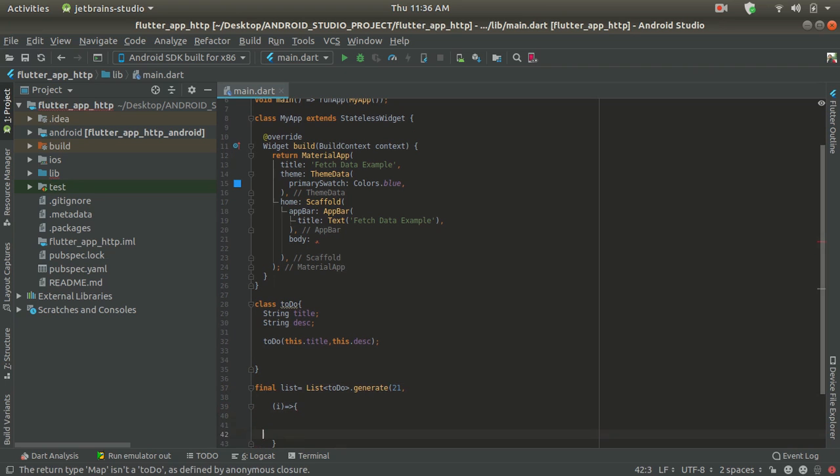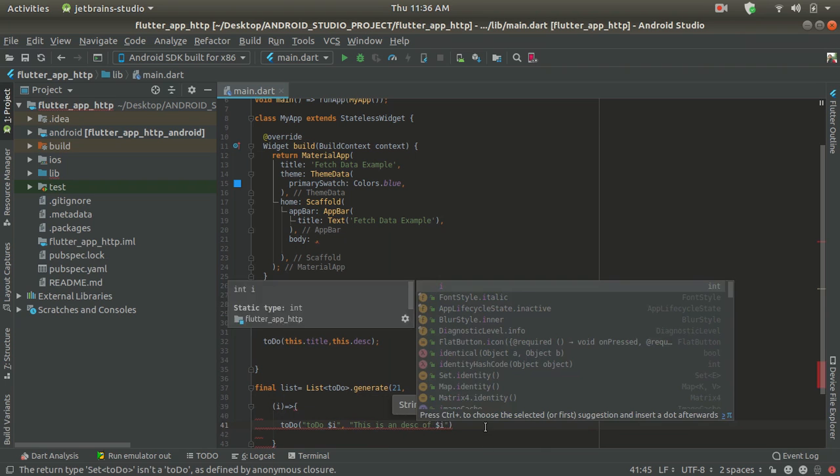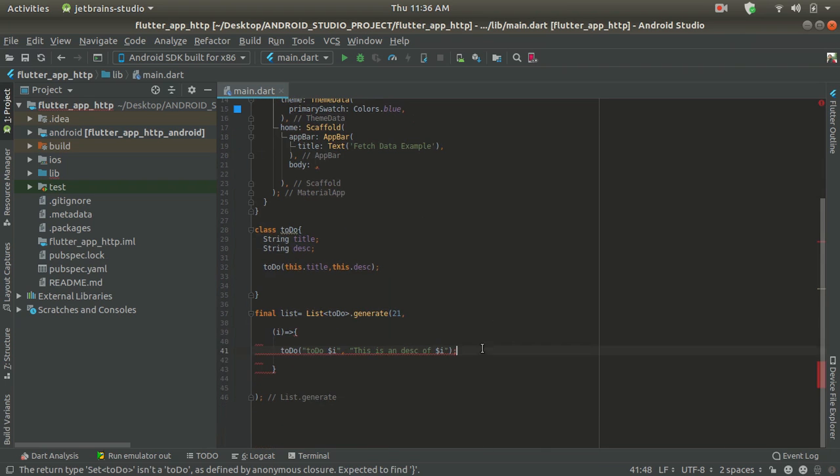Now let's create one return statement over here. Inside that we have to pass a constructor, which is the Todo constructor, and we have to pass one title. Let's pass the title as Todo $i, and in the description we are going to give This is a description of $i, and let's put a comma after that.